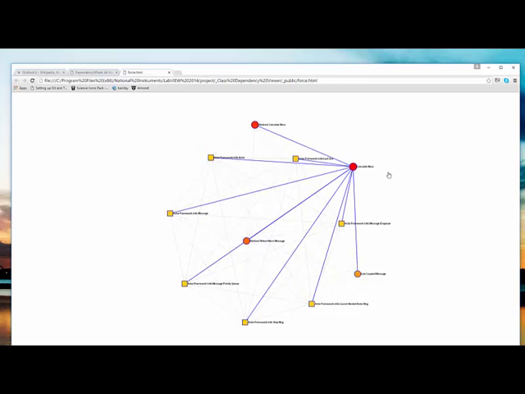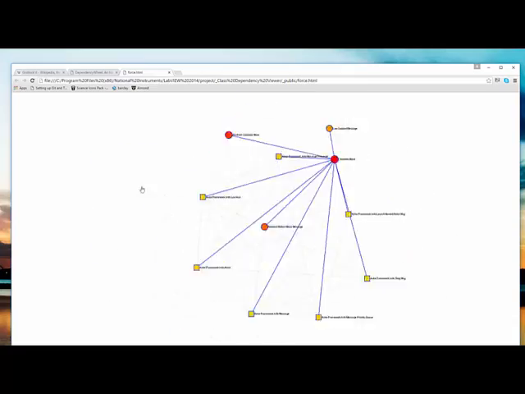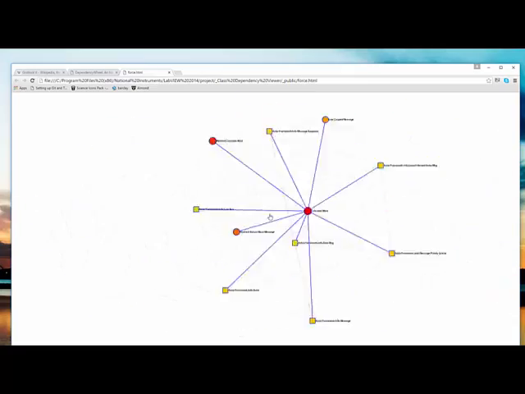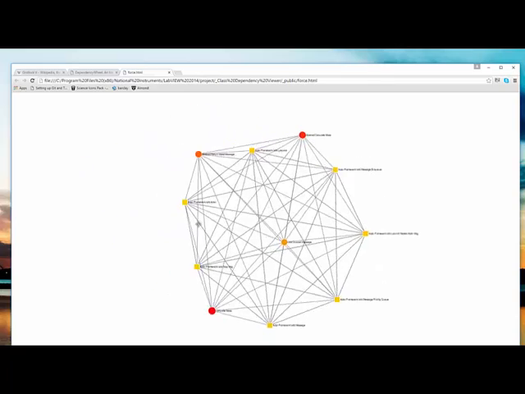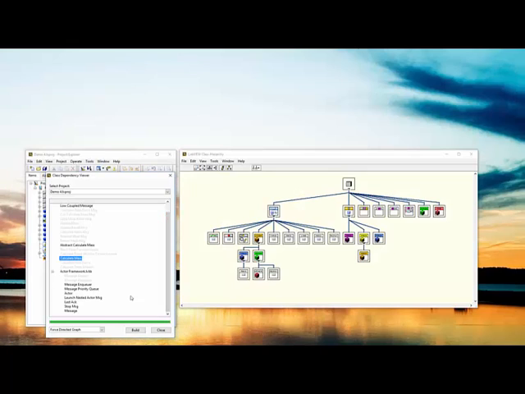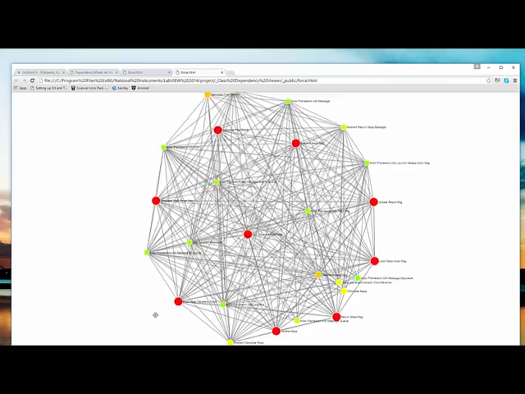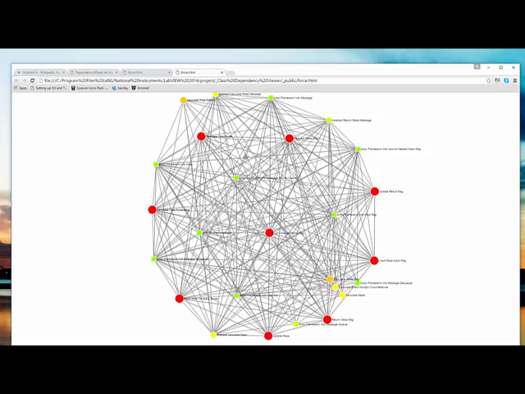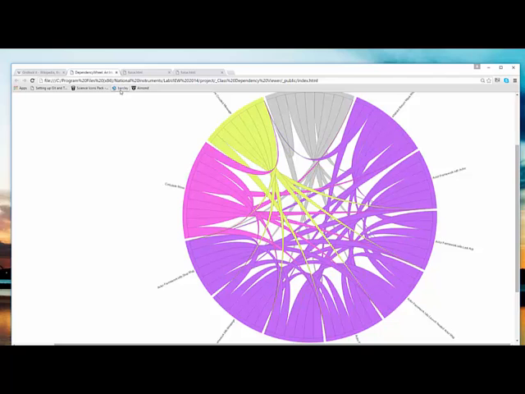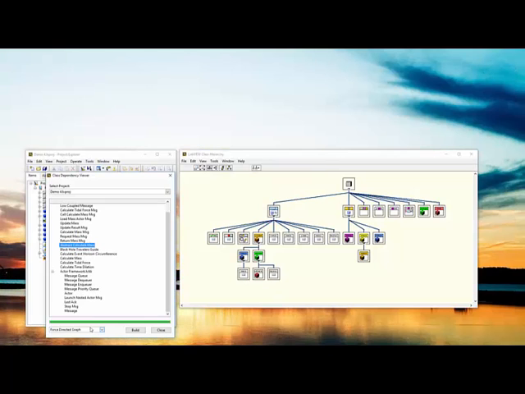Anyways, it's kind of nice. If you get angry with your dependencies, you can throw them around the screen. So there's that way to do it too. I think this way, especially if you don't do filtering, like let me just go ahead and minimize this, and if I enable all, and I go through and I build this again, you'll notice it gets pretty messy pretty quick. And so even with the filtering where you do this, there's some green ones, still makes it hard to read. So I'd probably lean towards the dependency wheel first, figure out what I want to see, then I'll go back into my tool and maybe go with a force directed graph for a pared down subset of my dependencies.